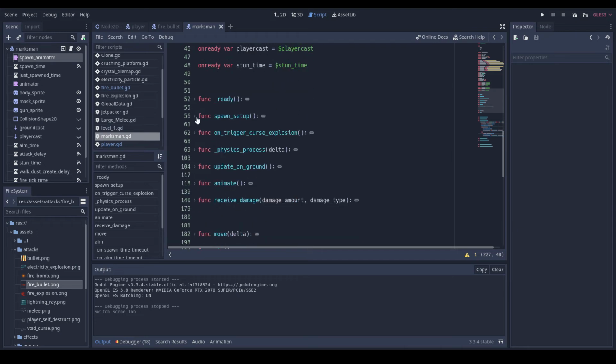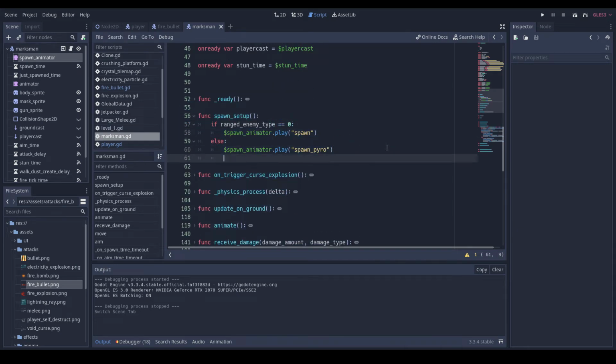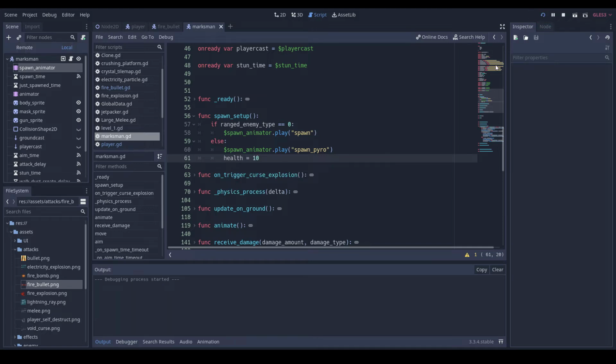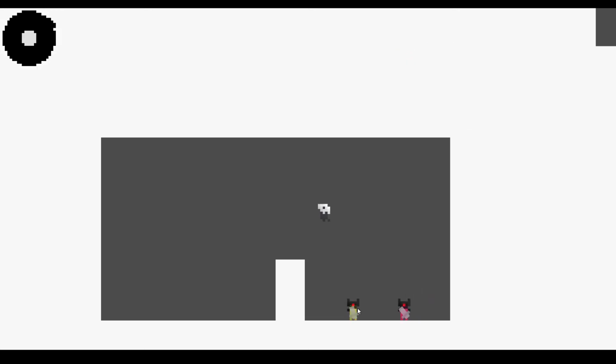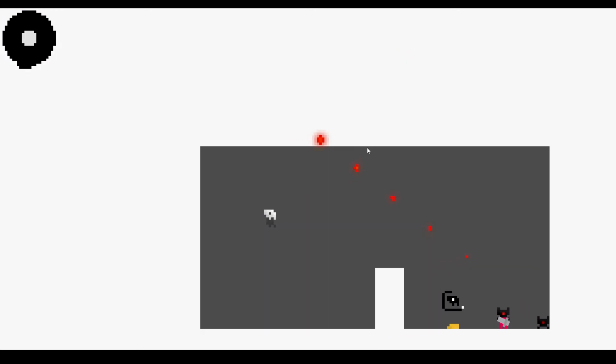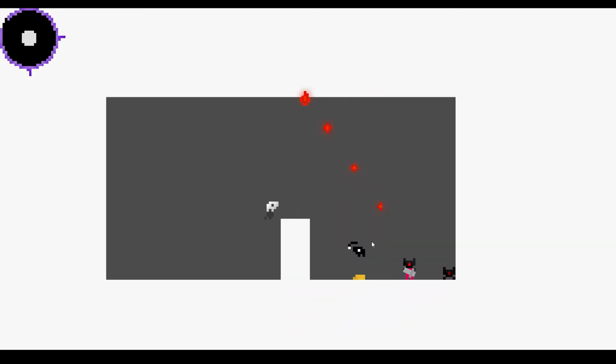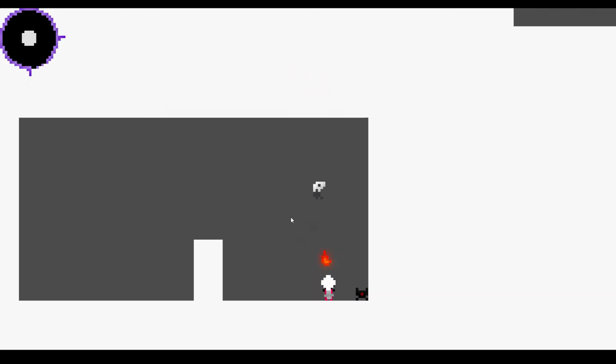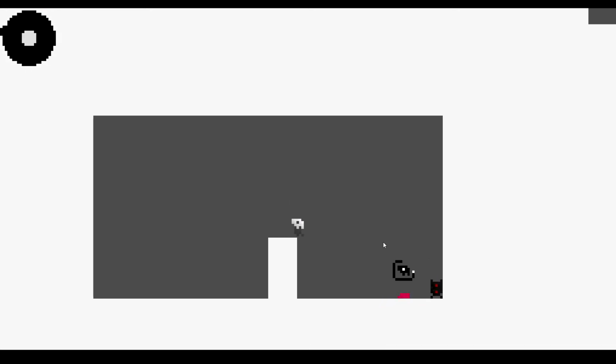So then in here we'll do health is equal to 10. So then what does it take? Normally like 2 hits or 1 hit since they're invulnerable. So I spawn vulnerable times. So 1, 2, 3, 4. Yeah, so they already get tougher.